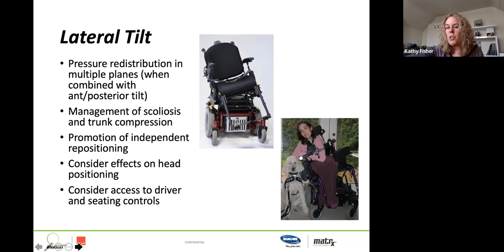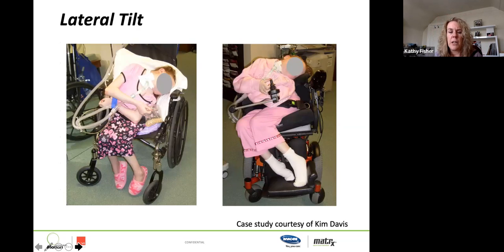What was happening is the way she drives, she almost has her arm sitting on her midline control, allowing her to drive. And she kind of sits like this with that forward head position. And she was getting tremendous pain in her shoulder and in her neck. That's what actually got us going. This was the first lateral tilt that I did. The other thing is, from a functional point of view, she has a special skills dog, and it allowed her to connect his leash to her chair. So again, it gave her a lot of physical benefits of pressure redistribution, but it also gave her a lot of functional independence. And Stephanie, I'll let you talk about this client.